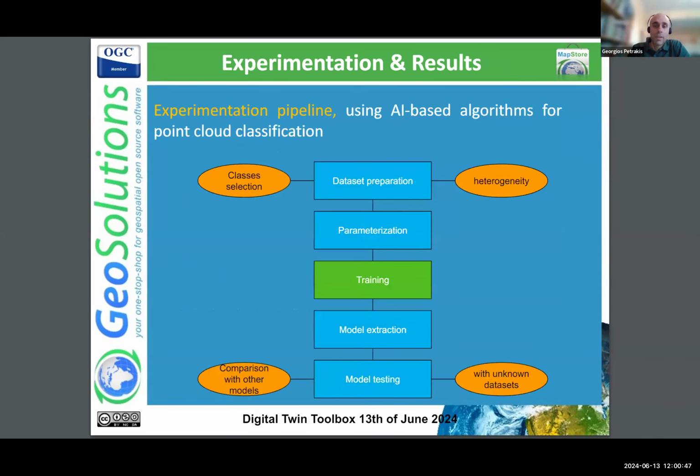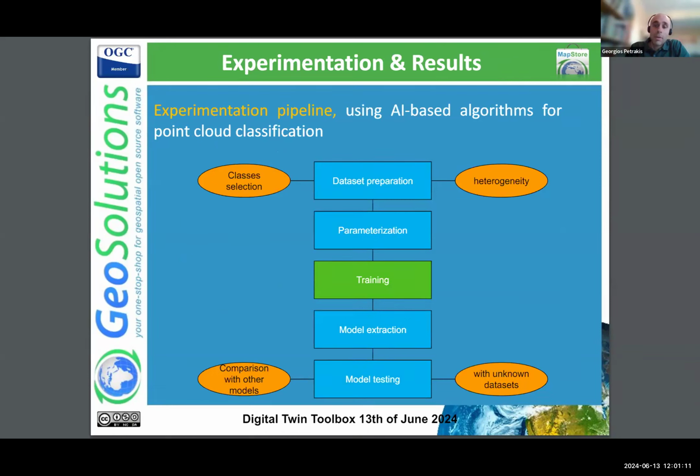So in our case, we performed several experiments in outdoor environments, testing several AI algorithms, including machine learning and deep learning approaches. In this figure, the experimentation pipeline is presented. Initially, we have to prepare the dataset in order to have a balanced dataset in terms of classes and heterogeneity.